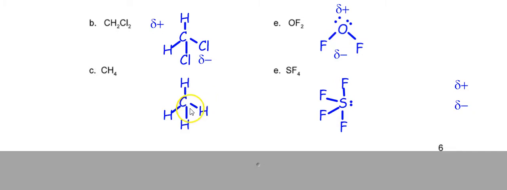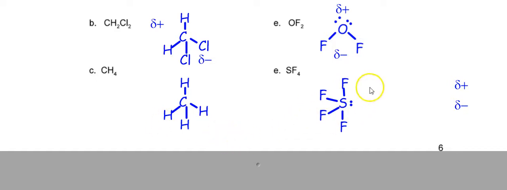So in letter C, compare letter C to letter B. All right, here I have all four of the same hydrogens. Two things: it has no big four, and it is perfectly symmetrical. So there are no vectors pulling things out. So the only intermolecular force here is going to be London dispersion.